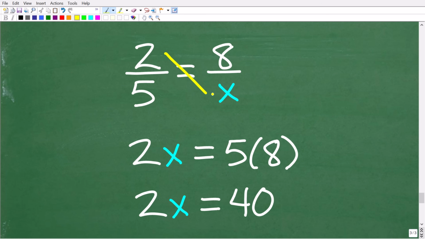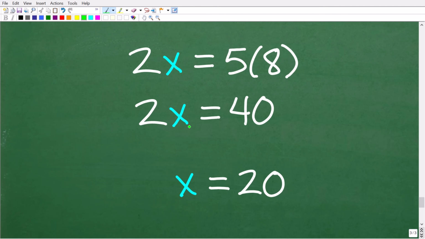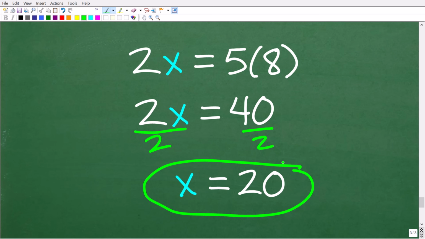All right, so in other words, we have a proportion, i.e. two equal fractions. So all we have to do is cross multiply, or we use the cross product. So 2 times x is 2x. 5 times 8 is going to be, of course, 40. So now we have 2x is equal to 40. So to solve for x, all we have to do is divide both sides of the equation by 2. So 40 divided by 2 is 20. So there again is our answer. x is equal to 20, or we need 20 parts of water if we have 8 parts of sugar. So again, 8 over 20, we can reduce this down to the fraction 2/5.